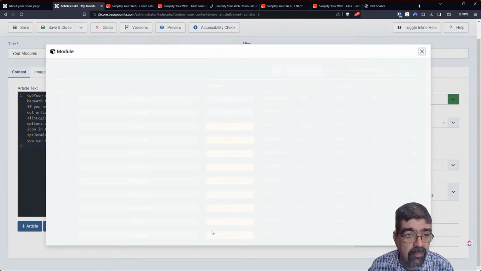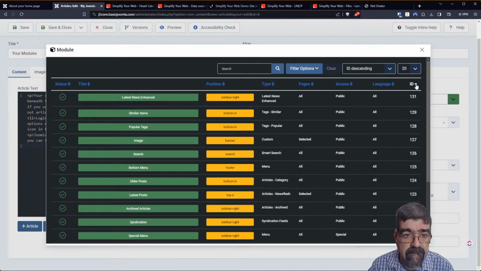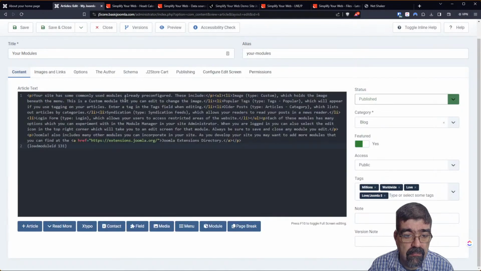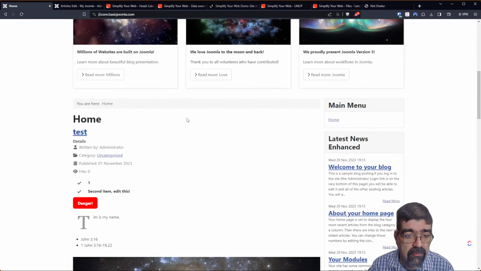All right, well, let's just put a module in here. Load module. Okay, well, it's going to do it. Let's go to home. Here's the test article here.